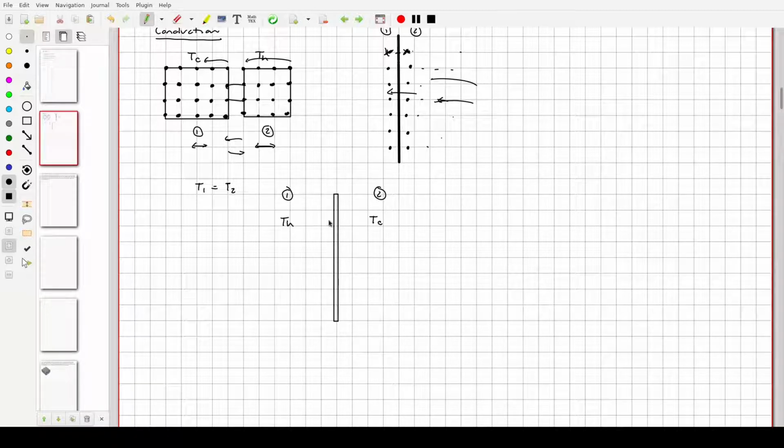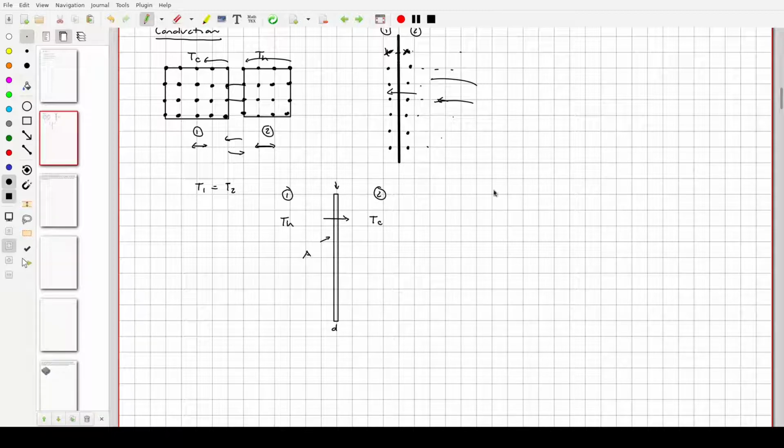What keeps the temperatures in their own space would be this material that's separating the two. Now, this material here has a thickness that I'll call D, and it has an area which I'll call A. All right. Now we know heat is going to want to flow from this side to this side, and over time, what you expect is the temperature in region 1 to go down and the temperature in region 2 to go up.